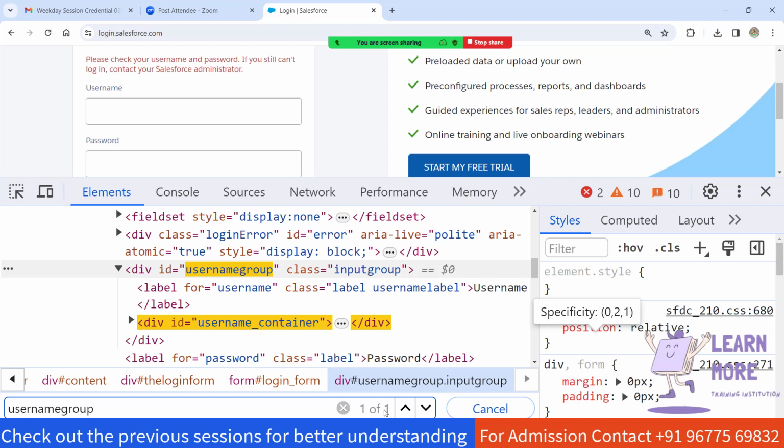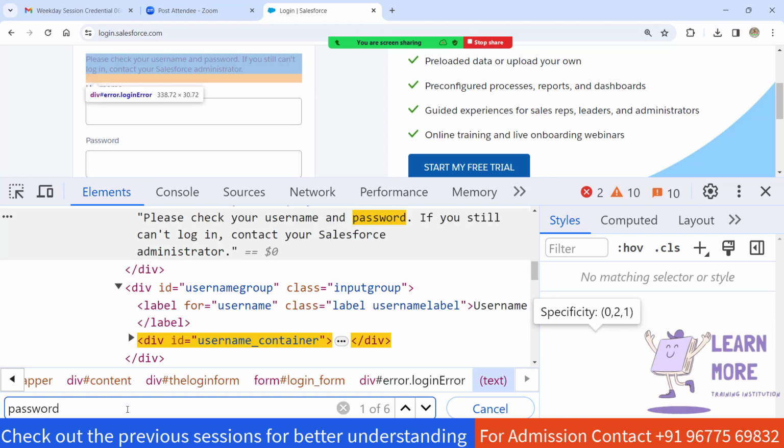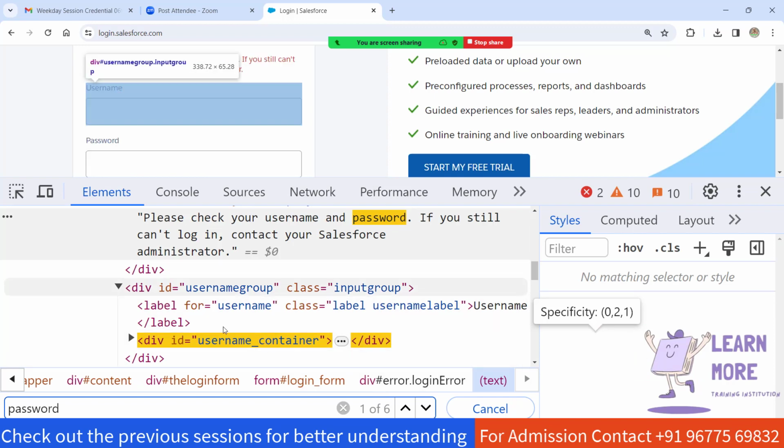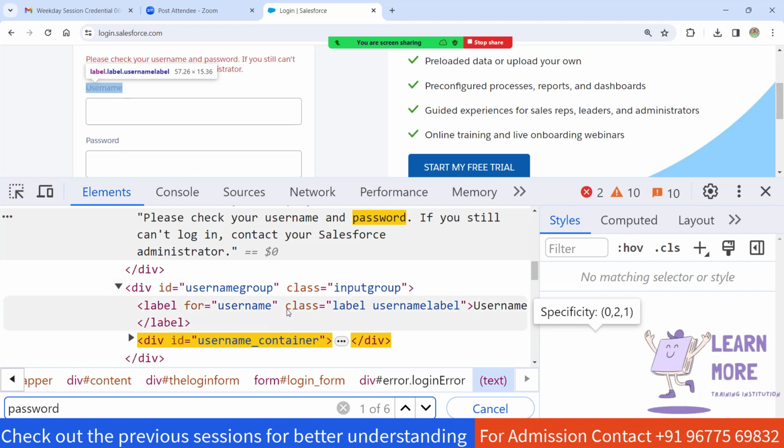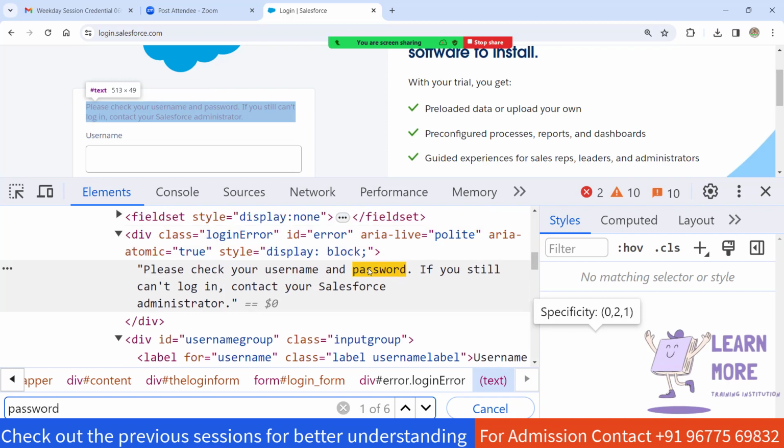It is not mandatory that we should always use XPath. Once you are familiarized, you can directly pick the attribute value. For example, if I use this password string and search, I'm getting multiple results. But how can I assume whether it is unique or not? You can see the first matching result is displayed in some text value.